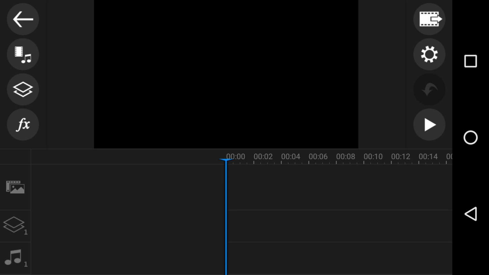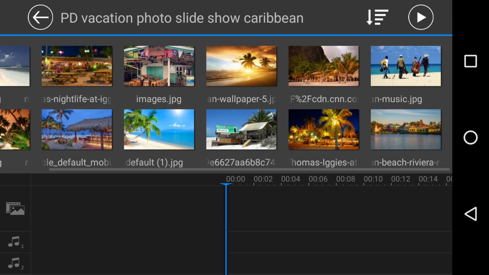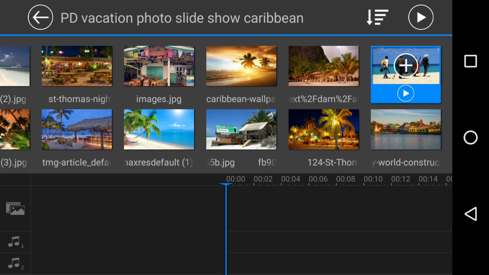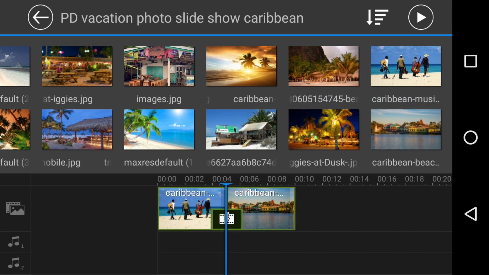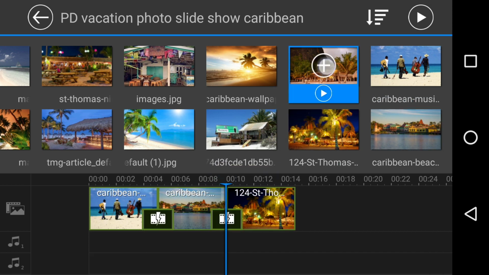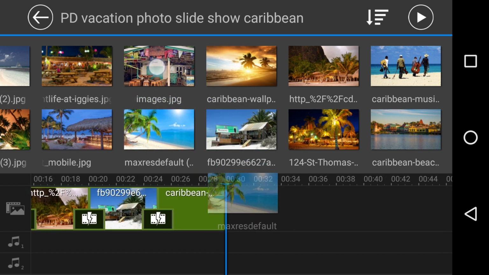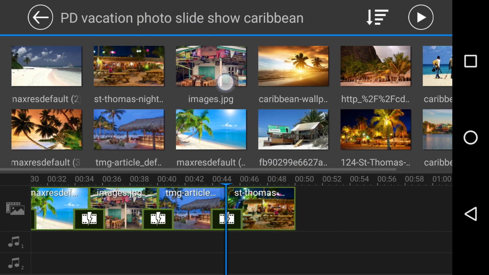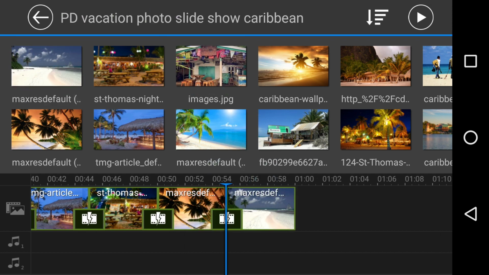So I go to add an image. I choose all the images, my dozen, and I want to tell a little story here of how I was on a fake beach watching a fake band. I know the band's real, but I'm saying I wasn't there, was I? So all I'm going to do is just add all of these in, and just bear with me. That one, that one, that one, that one, and then ending up with another beach shot, and that is it. Notice there is no transition in at the moment.